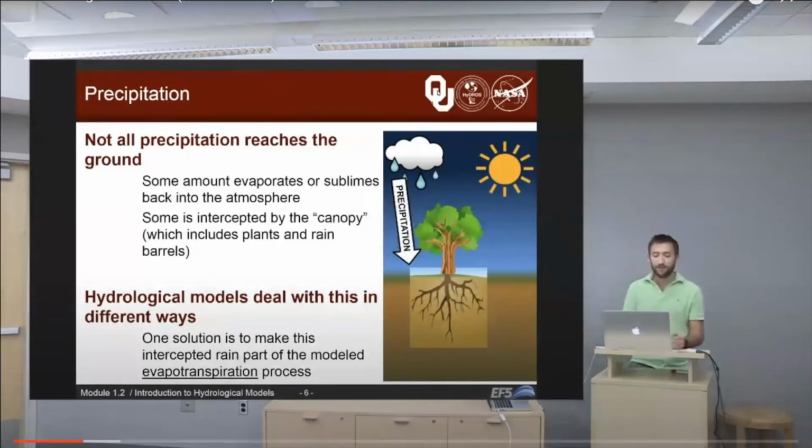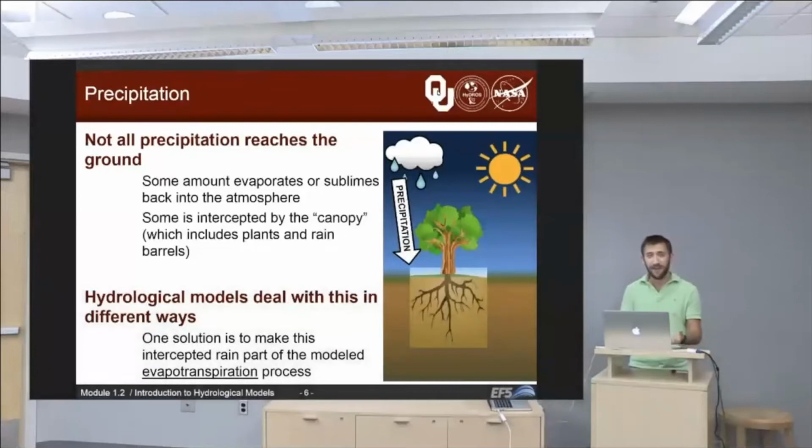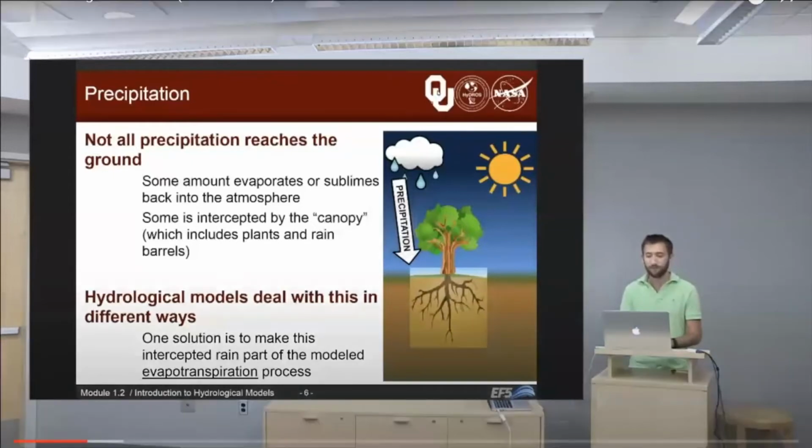The way hydrological models deal with this is to basically make that intercepted rainfall, so that rain that either evaporates back into the atmosphere or the rain that is caught by rain barrels and plants and trees, part of the evapotranspiration process.